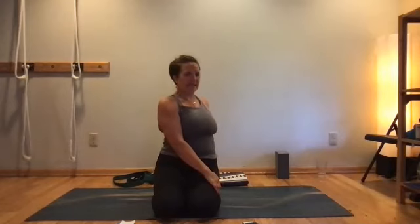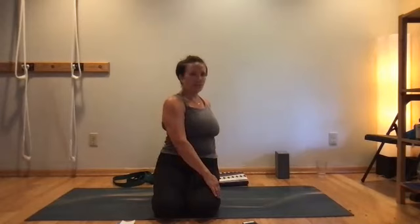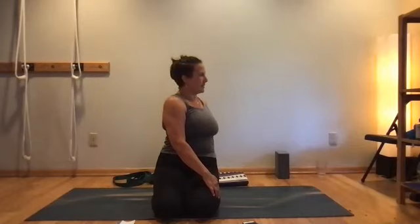Come to the top of an inhale, and on your exhale turn to the right. Take your left hand onto your right outer thigh and your right hand behind you — you might need to prop the hand so you don't angle your trunk; keep it upright. Be more interested in the chest turning than the lower back. Stabilize the lower back with a little gripping of the abdominals, maybe gently squeezing the hip bones toward one another. As the chest starts to turn right, finish by looking over the right shoulder.